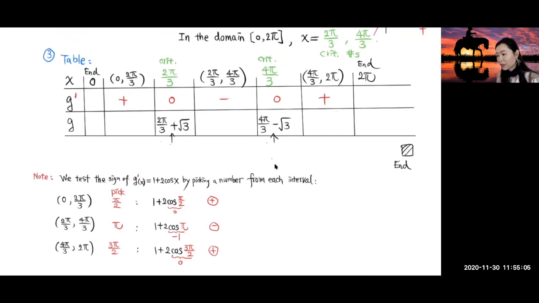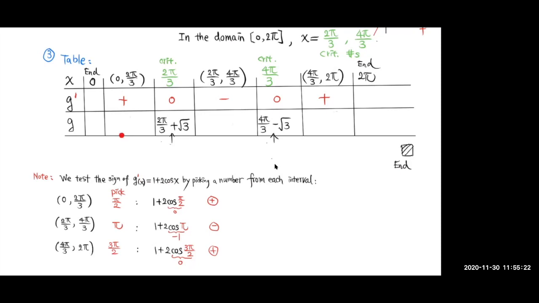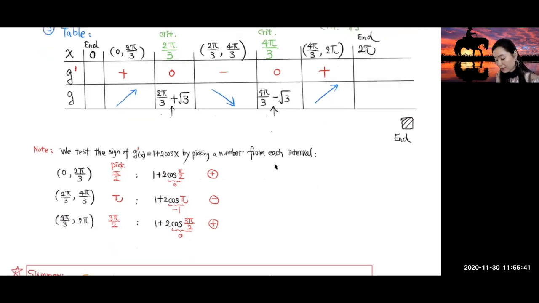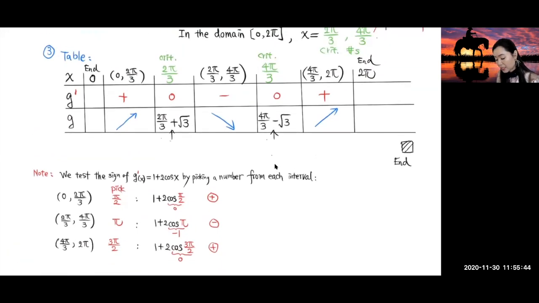Okay. Now once you test the sign, what we have to do over here is to see increasing or decreasing, right? So the function is what? First derivative is positive, increasing or decreasing? Increasing. Okay. First derivative is negative, decreasing. First derivative is positive, the function is increasing. So I just use those symbols to indicate that. So this will answer the question of when the function is increasing and when the function is decreasing. So you can see it in the table.